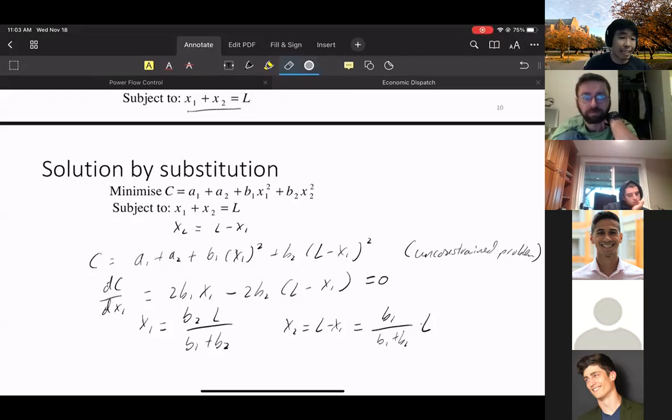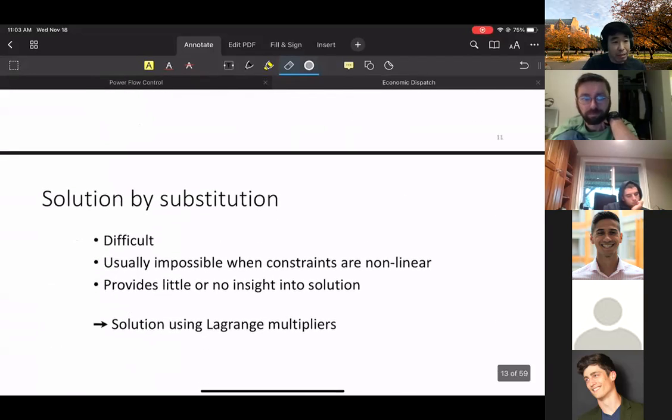This is a very mechanical way of solving a problem. For example, it does not tell me how to pay the generators. I can solve for generation dispatch, but it doesn't tell me how to pay people. That is totally missing out of this. As an engineer, usually when you look at this sort of thing, you're not happy about it. It's difficult to do. You have to do substitutions. If you have more than one constraint, the substitution becomes very complicated. If the constraints are nonlinear, this thing totally goes out the window and really provides no intuition.